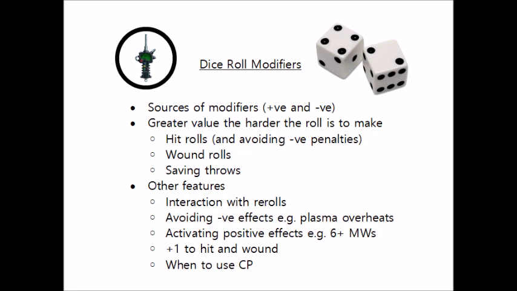So that's the main thing that I want to get across. Positive modifiers and better AP will have the highest value on rolls that you're least likely to succeed, and the opposite is true of negative modifiers.